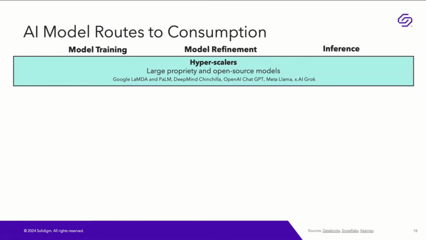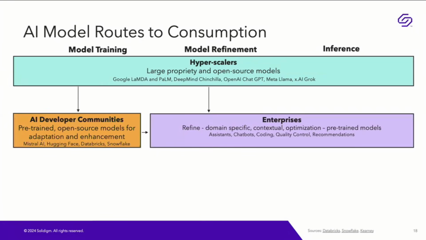If I go on that DALL-E thing and generate an image, that's pretty much all being handled end to end by one company. Then you have instances where this work is kind of broken up. You have these emerging AI developer communities, places like Hugging Face, where folks can talk to each other, collaborate, and build things together outside of the constraints of a large hyperscaler company.